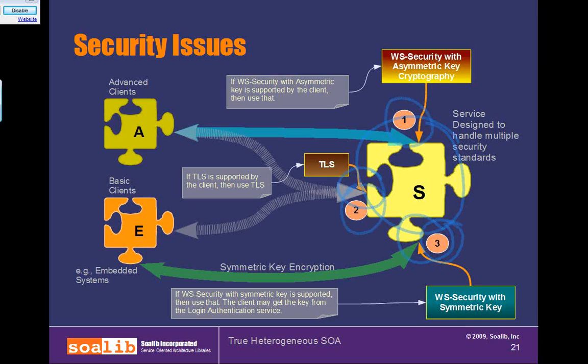If the client, for example this embedded system client, does not have support for WS-Security asymmetric and transport layer security, which is HTTPS, what it does is just use a symmetric key algorithm to get the security information, to securely consume the web services. Now how does it get the secret key? The secret key may be provided by the service once the client is logged in. Every client has to log into the service to consume a service, and after logging in, the service may provide the client with a secret key, and each time the client logs in, it gets a different secret key, and this makes the service consumption extremely secure.